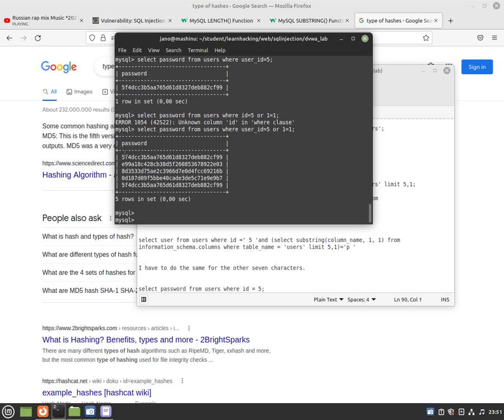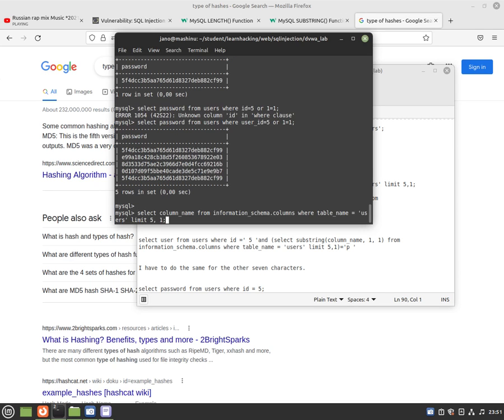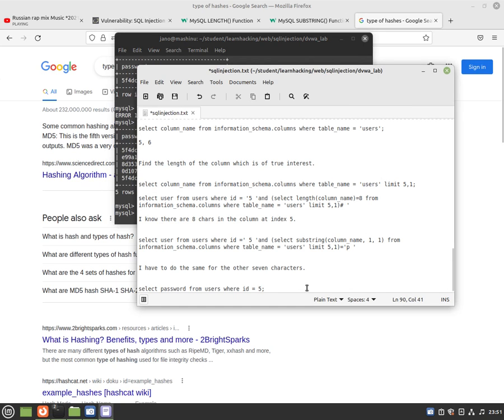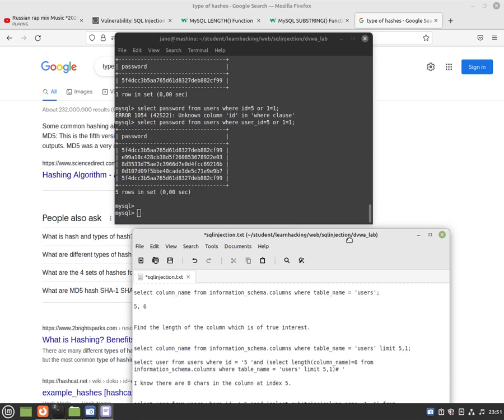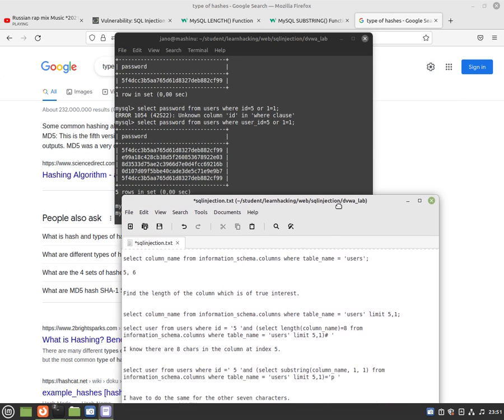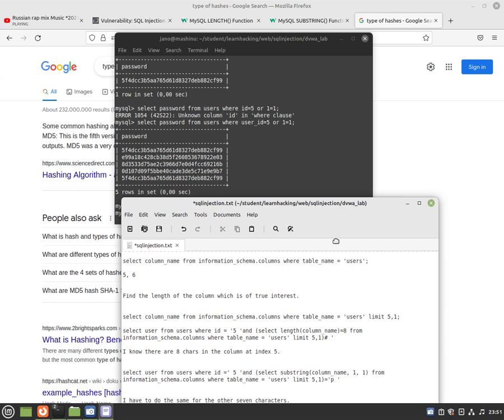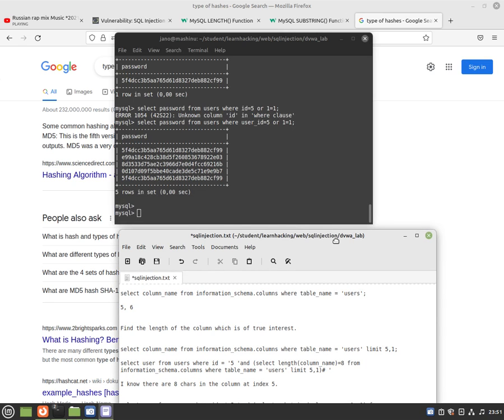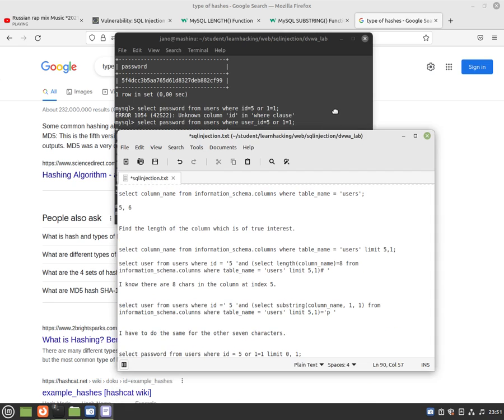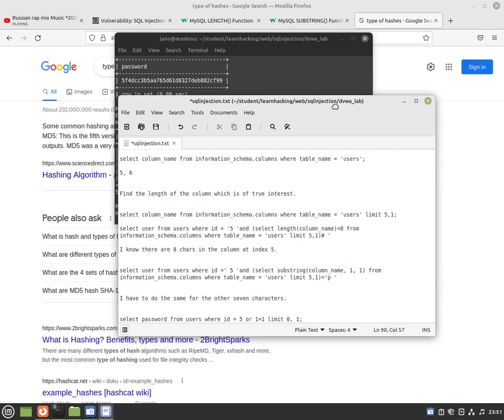Okay, this returns all the hashes, but I need to limit, so I need something like where id equals 5 or 1 equals 1, limit 0,1. But how do I know how many hashes there are?